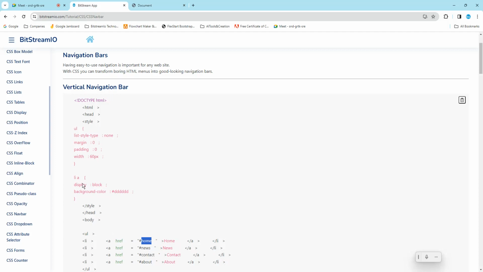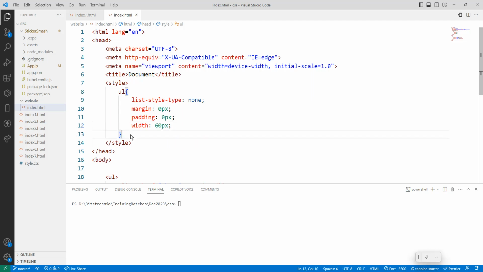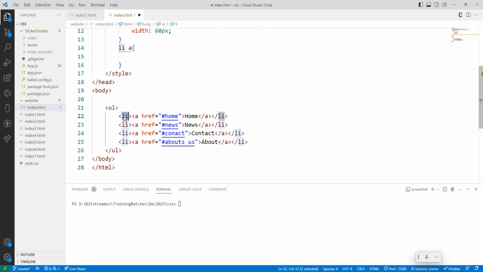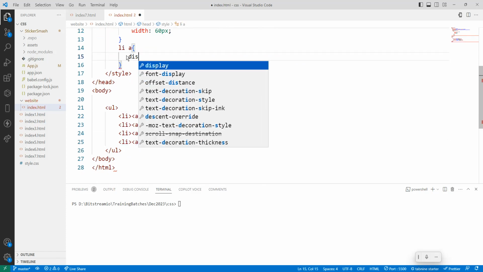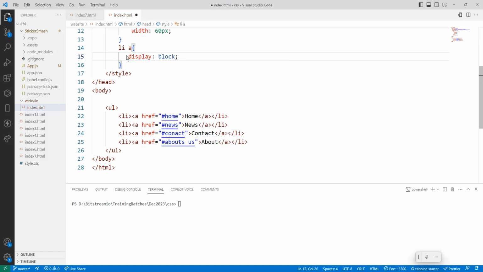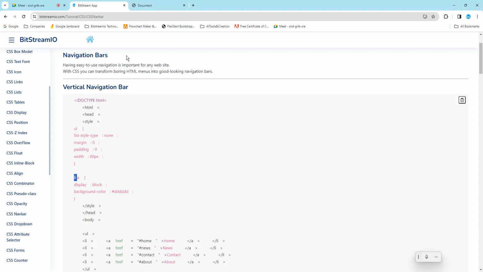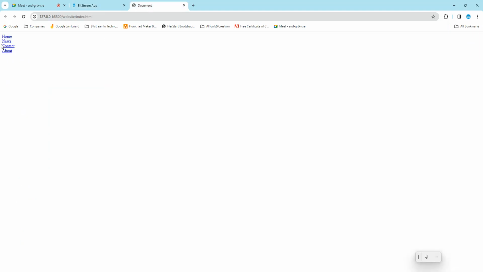Okay, the next is for the individual list item with the anchor tag we are going to display here. So how to do it for the li and the anchor tag? For every li anchor tag, we want to display block. What is the block? It is going to take a block level element. Okay, so it is taking a block.